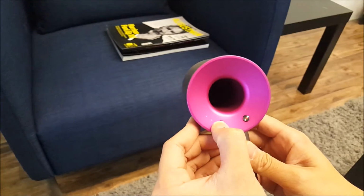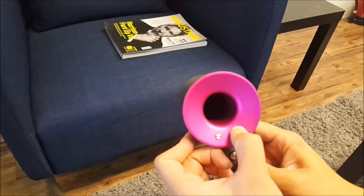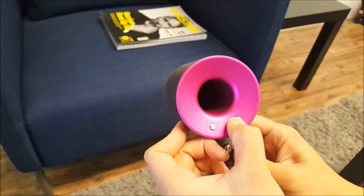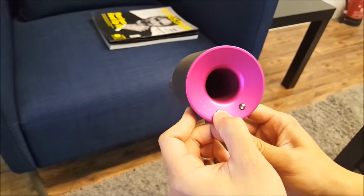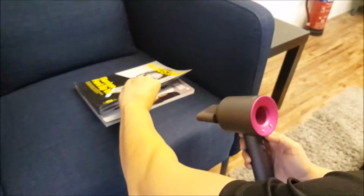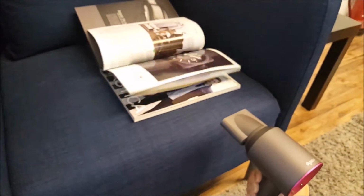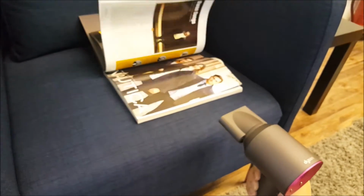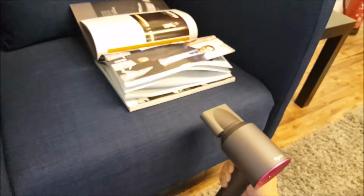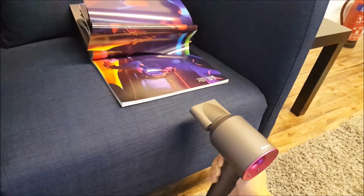The button on the left here controls the fan speed. So that's the lowest. And this button on the right here, the one with the red dot, controls the heat. So different temperatures, all at the ease of your control. We're just going to try this on the magazine. I'm going to flip that up, and this is basically how, hold on, too heavy I think. It's just an idea of how it works. So good concentration on the spot that you want. I think this should probably work well for drying our RC car.